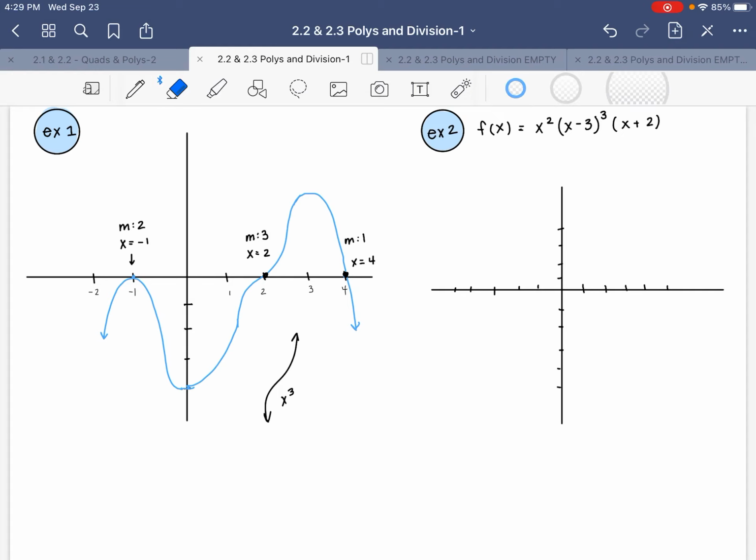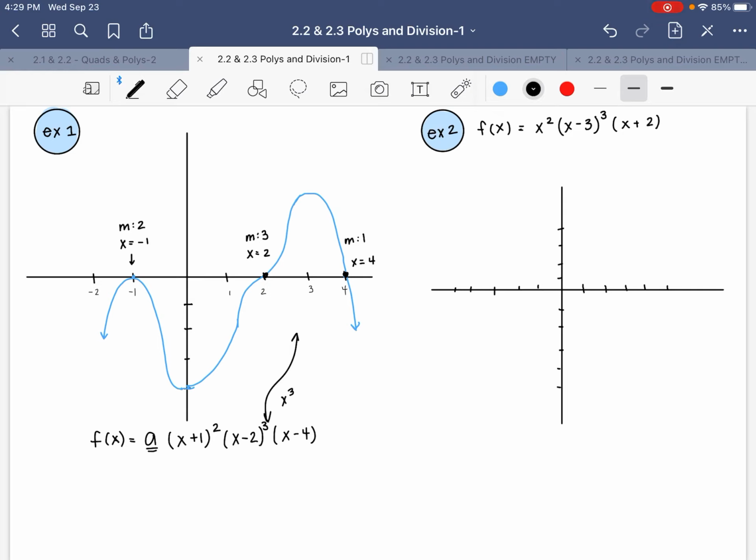And so how I would write this out, I would just go f of x equals, and here's your reminder now. I'm giving you a little reminder before the quiz. A, we need to find that a value. Now I'm going to take my first factor, x equals -1, and write that in factor form, which should be x minus -1, which comes out as x plus 1. My multiplicity is squared there. Now my x equals 2 is going to become a factor x minus 2, and my multiplicity there is 3. All right, and then I have x equals 4, so my factor there is x minus 4, multiplicity 1, so I don't need to write anything.